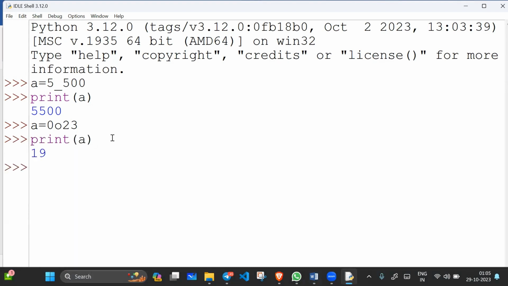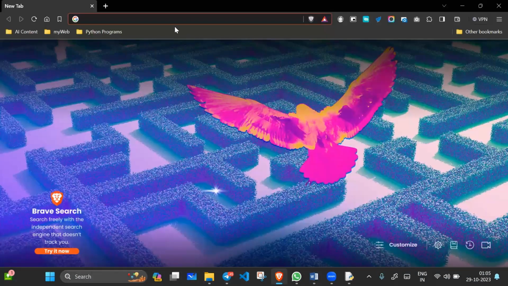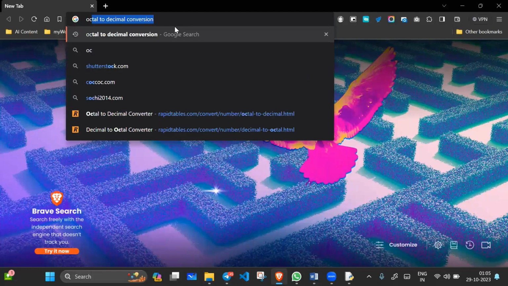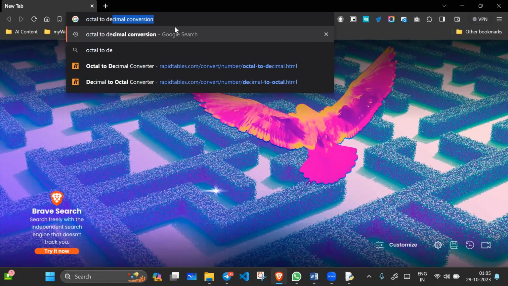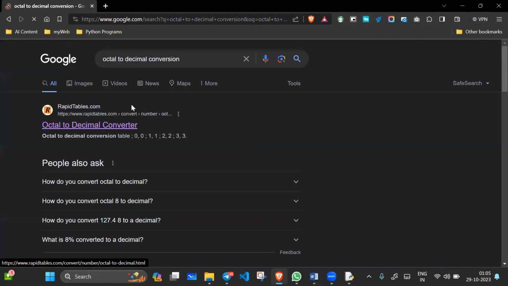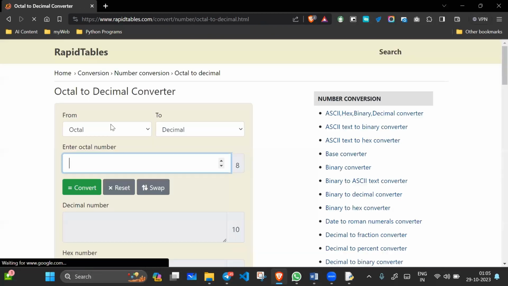When I print a, it will give me the decimal value of 23. How can we know whether it is correct? Is octal 23 equivalent to 19? We can use an online octal to decimal conversion calculator to verify our answer.